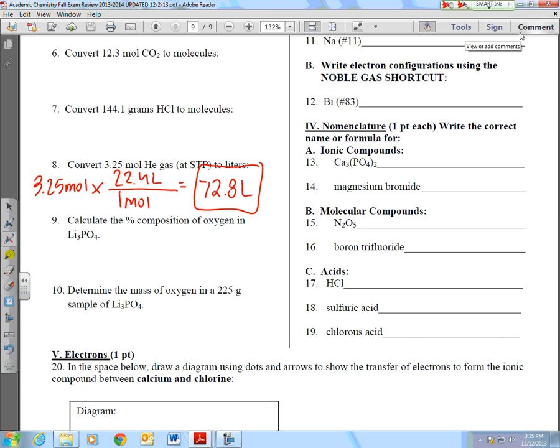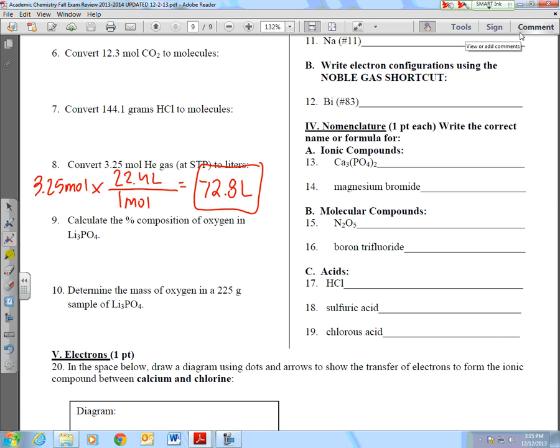Okay, and do know we are going to provide those conversion factors for you. They don't have to be memorized. Is that what your question was going to be? Yeah. They don't have to be memorized. So all of these conversion factors, 1 mole equals 22.4 liters, or 1 mole equals 6.02 times 10 to the 23rd, and so on, all of that will be given to you on your test. It does not have to be memorized. We do have to know how to use it. Okay? All right, are we good with moles? Any questions for me? No?